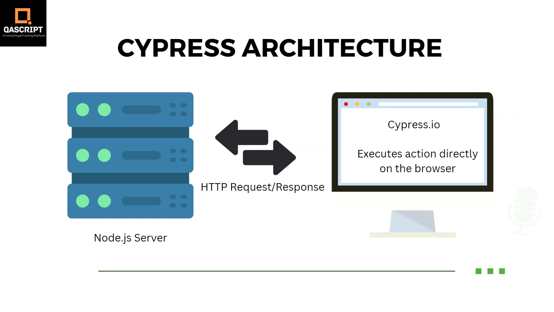Now coming to the architecture of Cypress: unlike most other testing tools like Selenium which operate by running outside of the browser and executing remote commands across the network, Cypress is the exact opposite because it runs within the browser and is executed in the same run loop as your application. Behind Cypress is a Node.js server process, and this Cypress and Node process constantly communicate, synchronize, and perform tasks on behalf of each other. Having access to both the front end and back end gives us the ability to respond to application events in real time, while also working outside of the browser for tasks that require higher privilege.